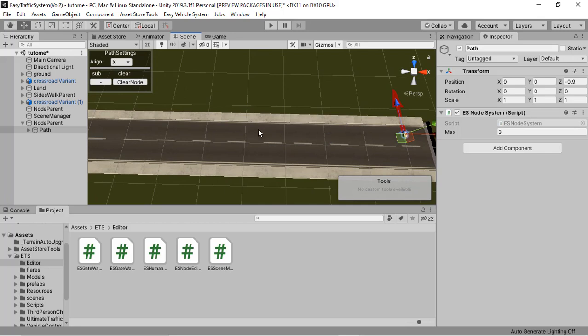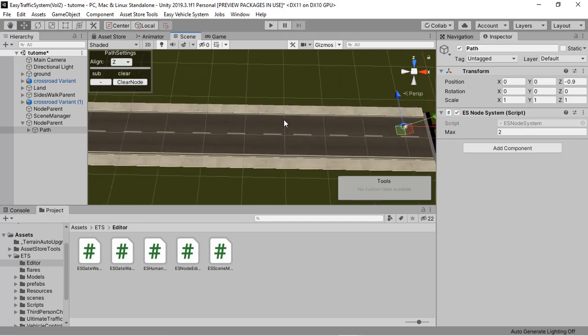So in order to get the node facing that point, you delete that node we created recently by clicking on the subtract button, and then change the align settings to Z, and then hover the mouse to where you want that waypoint to be and click on A. So this automatically places the node in the right axis.